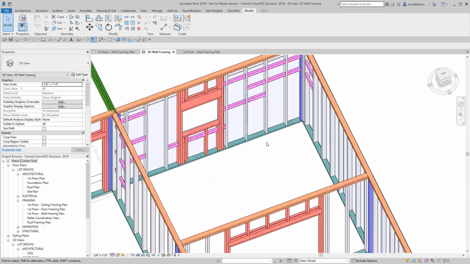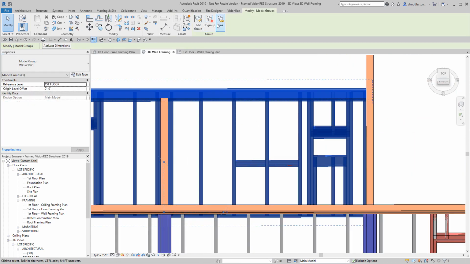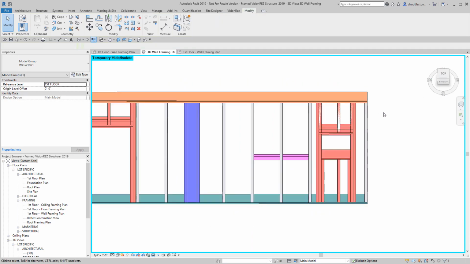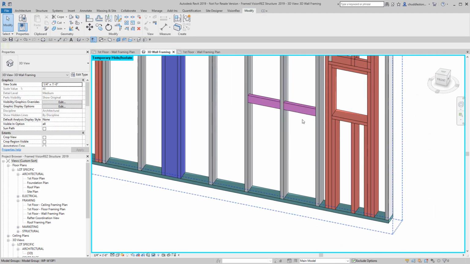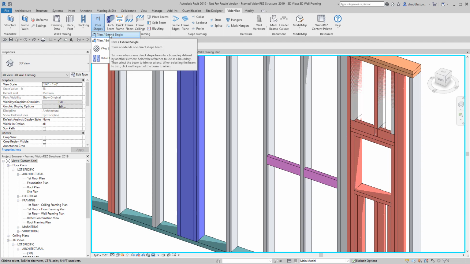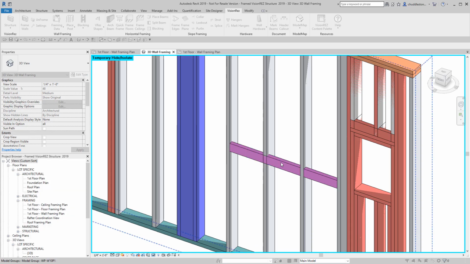And there's a tool that I want to show you, and first I want to just isolate something. So I'm going to isolate this one wall. This is the bathroom wall that had the towel bar that got the blocking. Now we're going to use the VisionREZ direct shape extend, trim or extend tool that we have. We're going to pick the object that we want to extend to. Then we need to pick the face that we want to extend to. Now we pick the object.